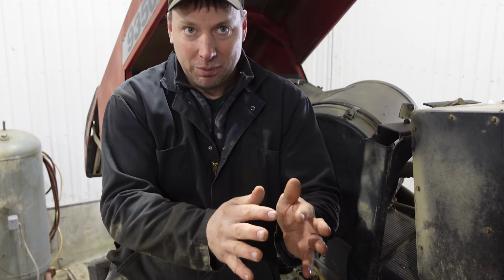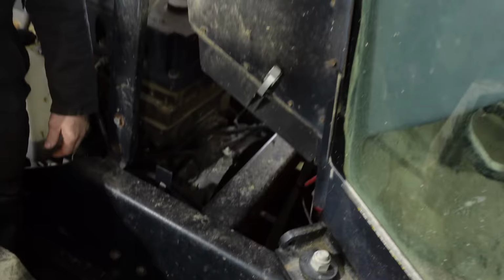Okay. But if the clutch plates in there are a little bit warped, which is possible once we get it apart, then they'll be dragging as well. We'll show you where that is. It's a little dark right now, and it's kind of buried, but once the cab is off, it's just four of those bolts. And yeah, four bolts to start pulling. Yeah. Bolt cutters cut everything else off, right?